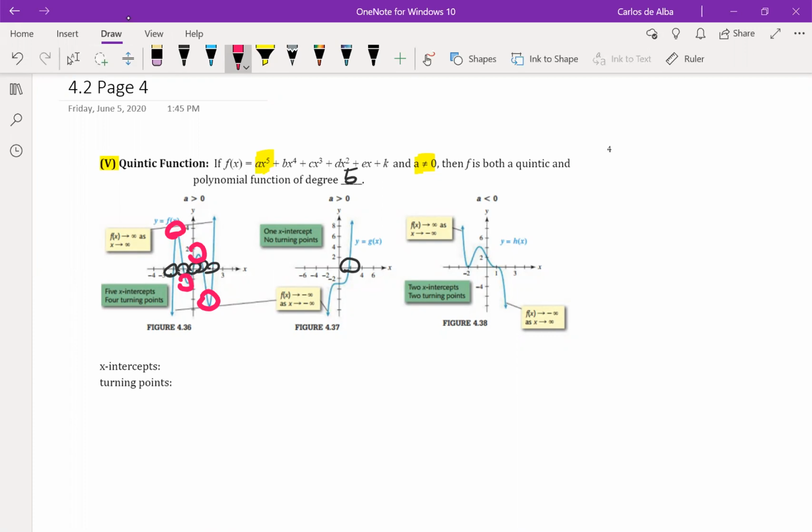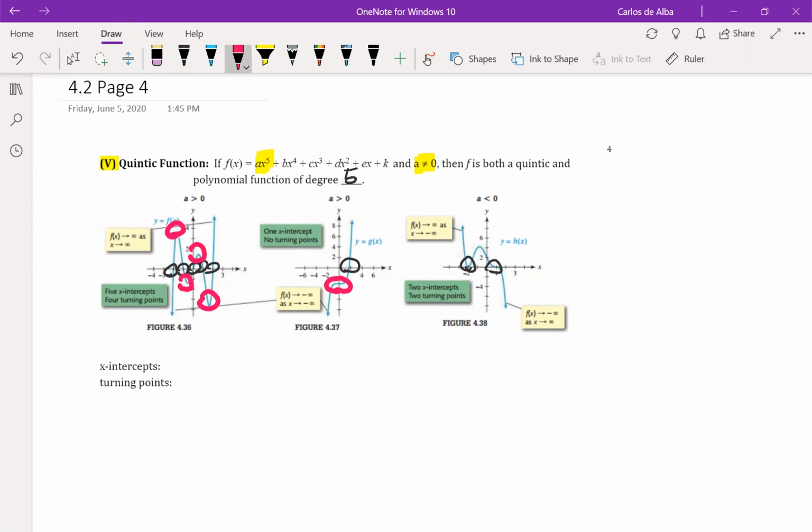So even though we get a little flat area here, it doesn't actually change from increasing to decreasing. It's increasing, levels out, then increasing again. So we have no turning points for that case. And for the final one, we have 2 x-intercepts. Even though this first one on the left at -2 doesn't actually cross through, it's still intercepting the graph, even though it's flipping back. And on the right side, even though it flattens out, it is also crossing.